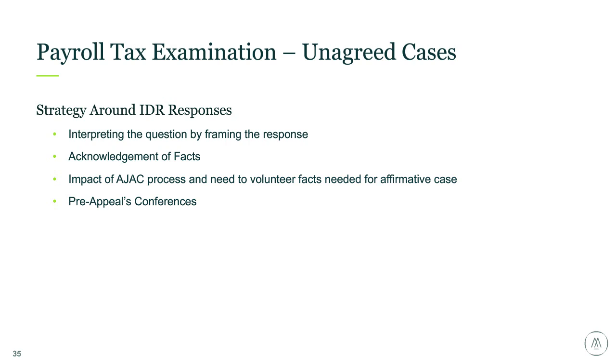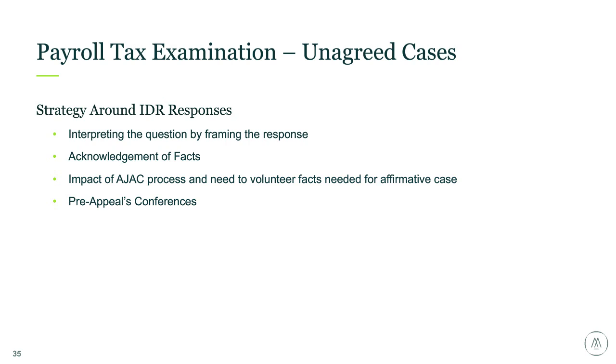My comment on that is allow them to do it. There are no ex parte communications at appeals, meaning they can't talk to the examiner without our presence. If they want to go to a pre-appeals conference, I let them put up their PowerPoint, have their discussion. I say nothing, and then I wait for them to leave the room so we can have an objective conference to try and settle the case.